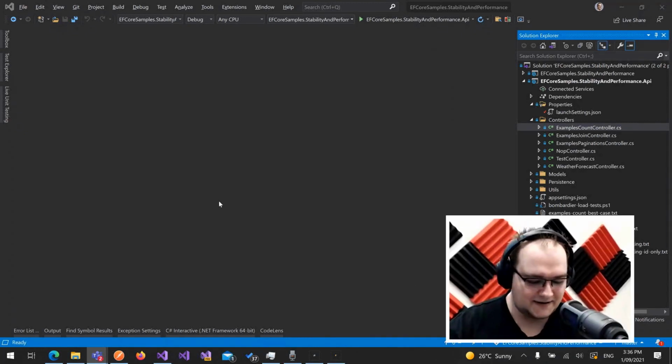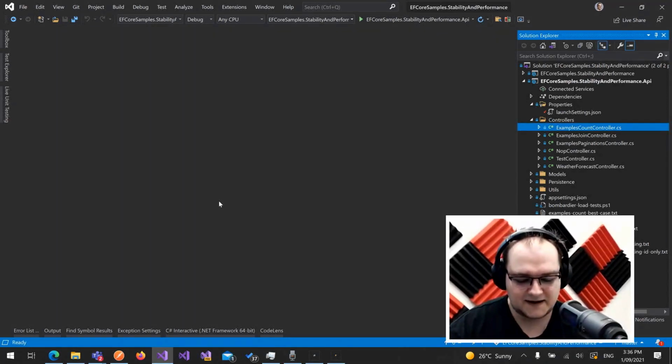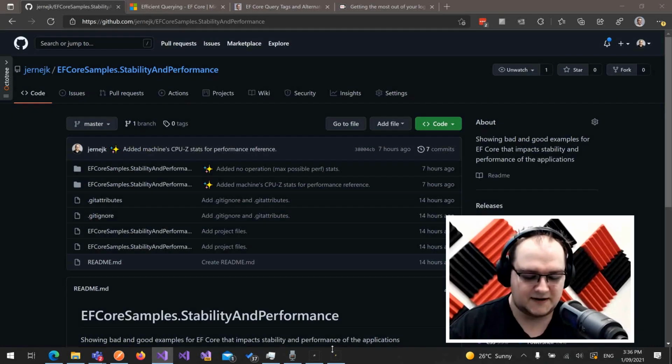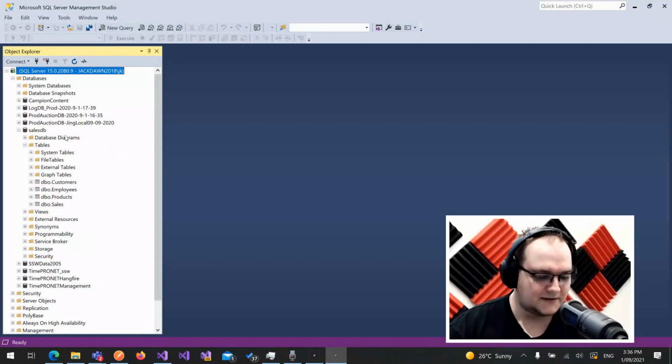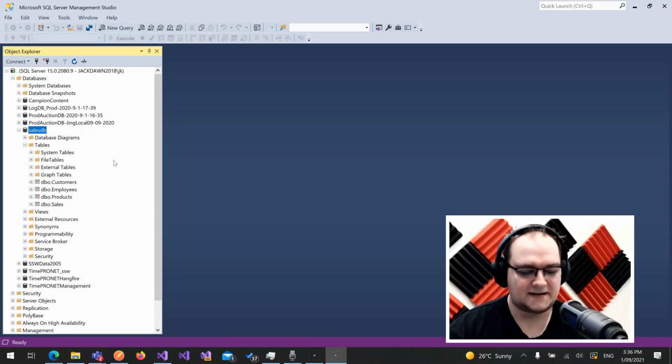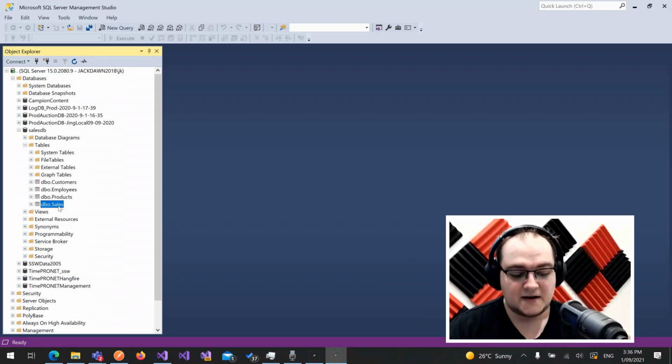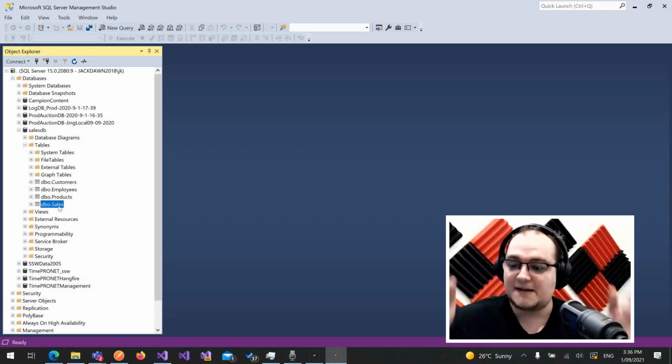All right, so here I have Visual Studio, but first I want to show you the data structure. Over here I have SalesDB. It's open source. We're going to put a link to it. And the most important part of this is the sales table has 6 million records, which is a nice representation of what happens when you make a mistake at scale.